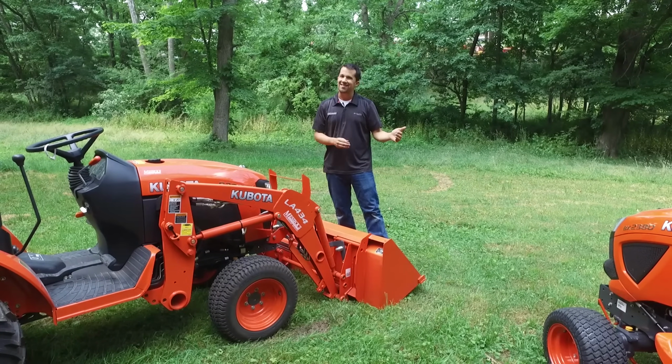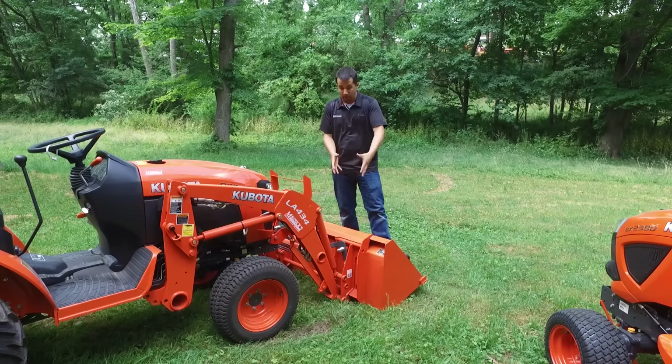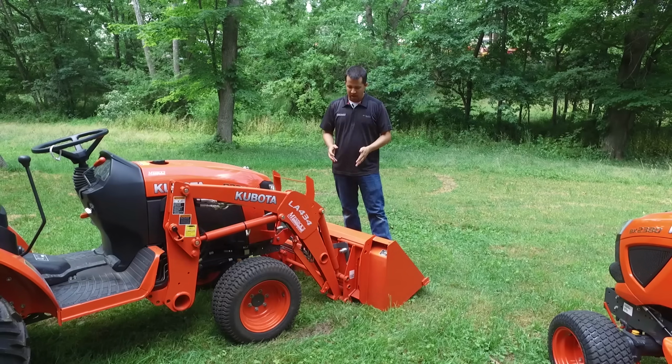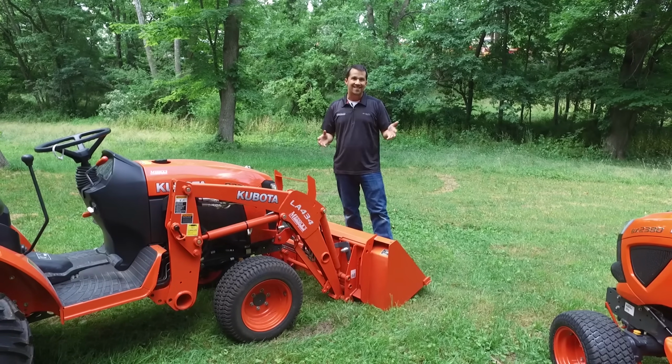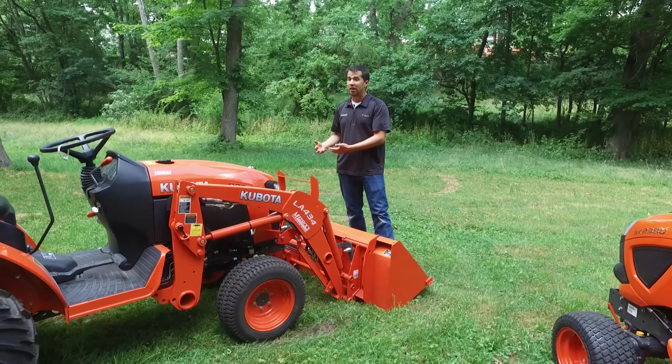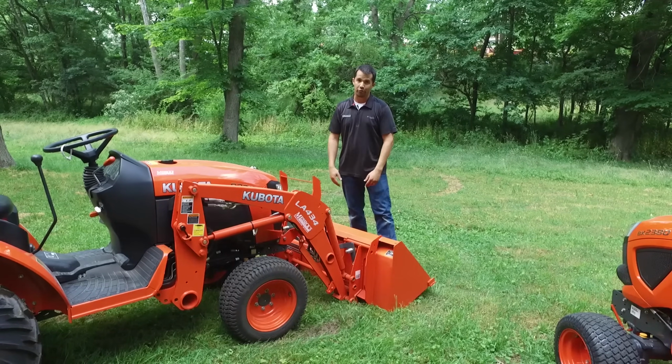So one is not necessarily going to lift a load, a bucket load, say mulch, stone, those kinds of things, that another one wouldn't, simply because those buckets are sized to the capacities of the loader. But we're going to work more quickly and more productively with a bigger bucket with a higher capacity loader.